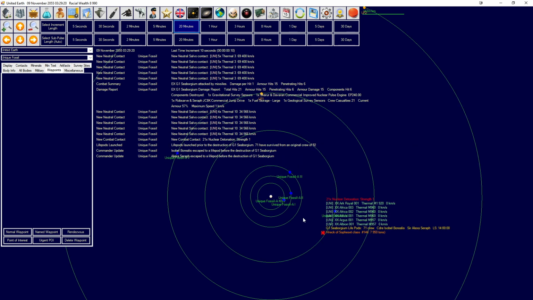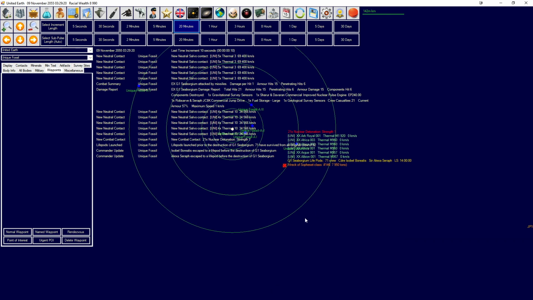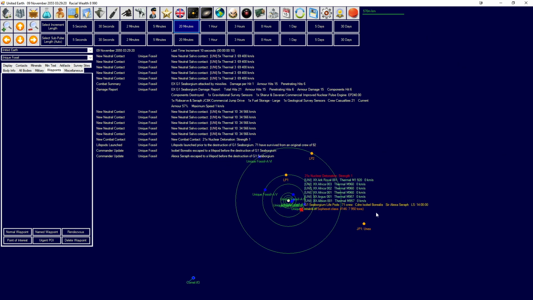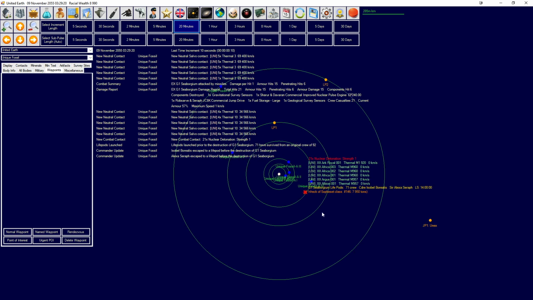Those missiles were very advanced. We really need more data. Right, okay. Thinking. Where is the jump point into the system? That's our unknown jump point. That's the one we took in from Strategist. So we need to come in here.